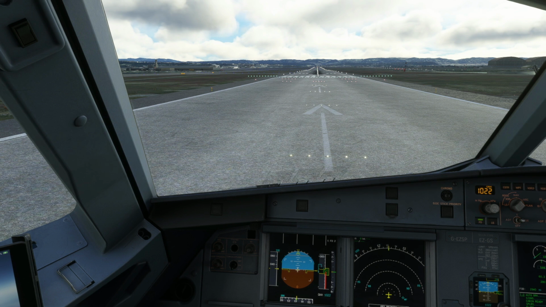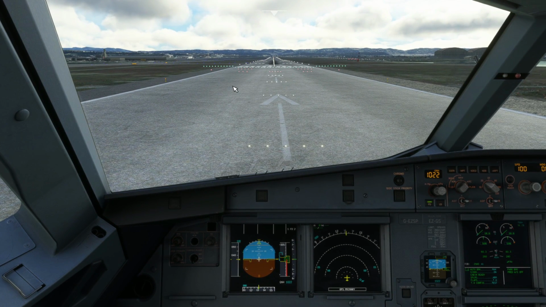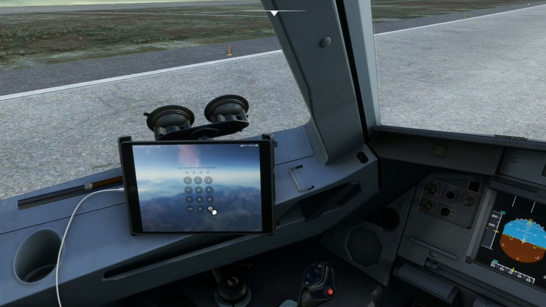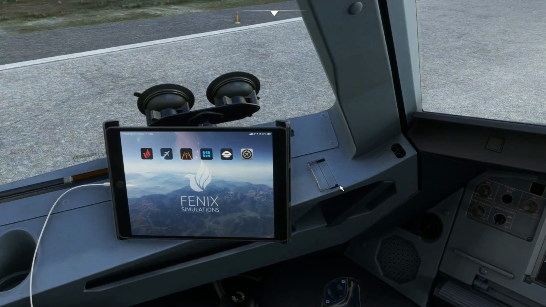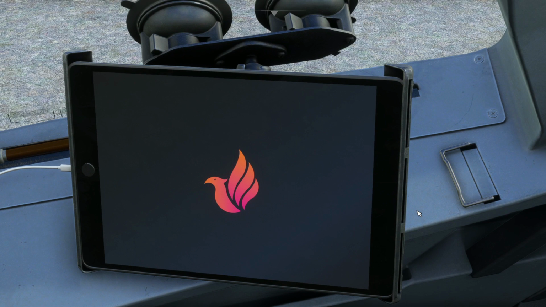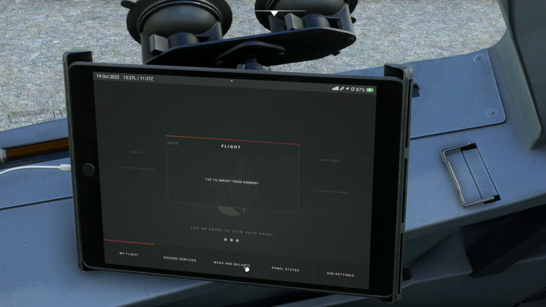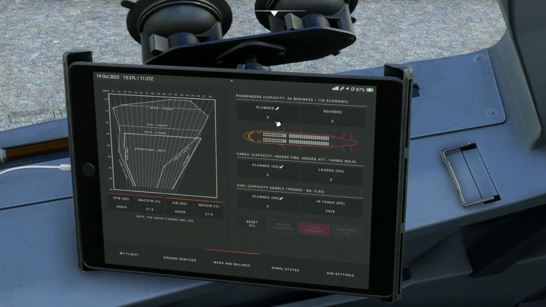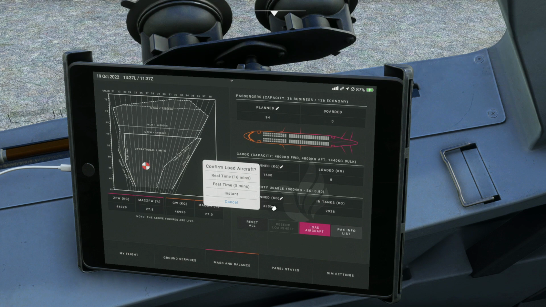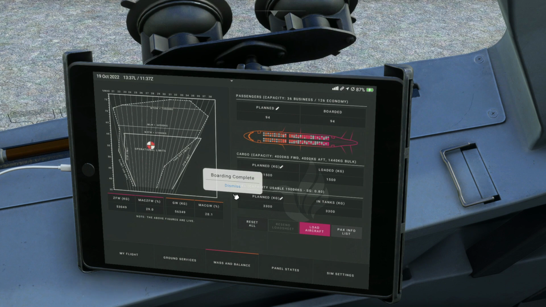So make sure that you've got your engines running, and the easiest way of doing that, of course, is just to load in here on the runway. The other thing you will need to do is go into the EFB, and then we need to make the aircraft a little bit realistic with regards to its weights. So we can go to our mass and balance page, which those of you who have got the Fenix will be very familiar with. We could just load some passengers, a little bit of cargo, a little bit of fuel as well. We'll load the aircraft, just do that instantly, so that's all done.